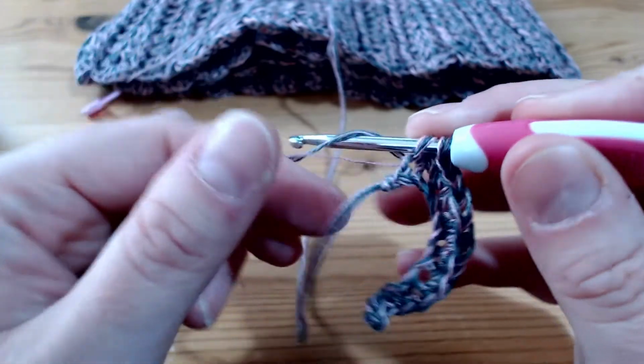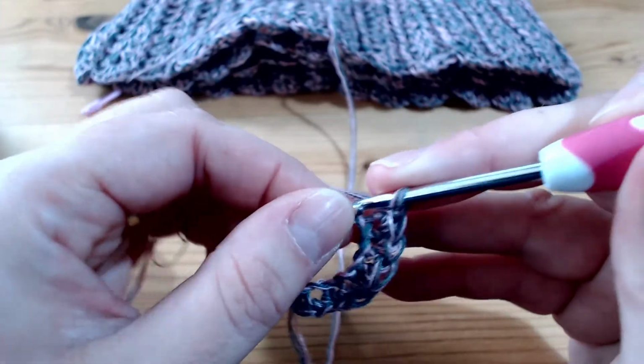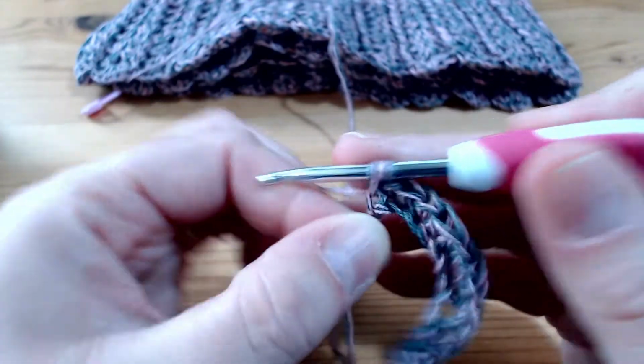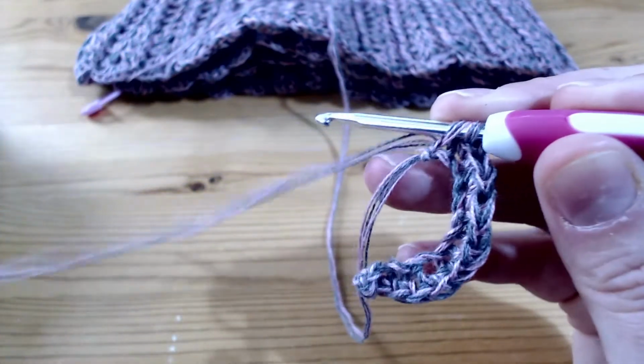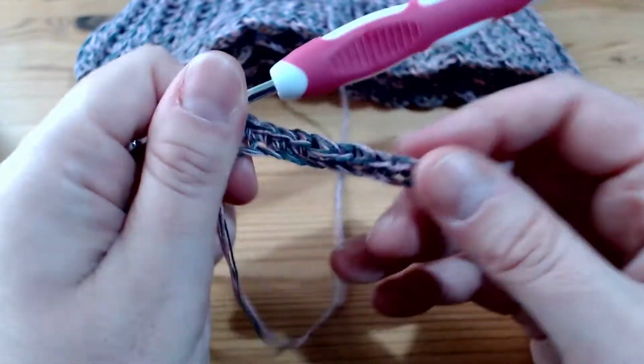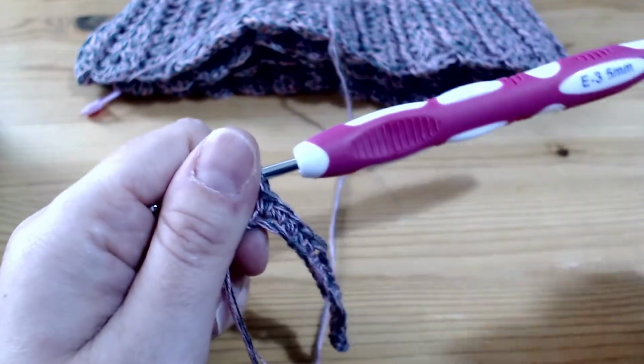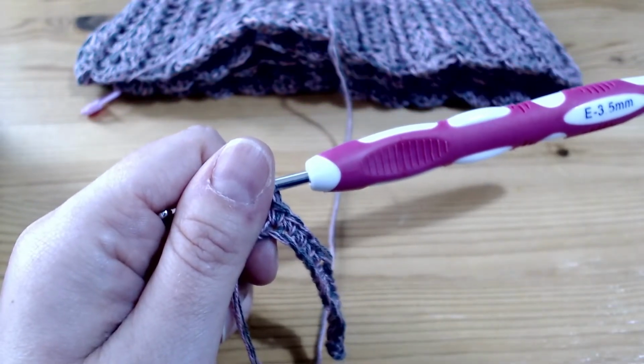Right, what I'm going to do now is stop talking and speed up the camera in the editing so that you guys can see it worked up a little bit quicker than what I'm doing at the moment, because as you can see I'm having to go quite slow to ensure that I pick up all of those strands.